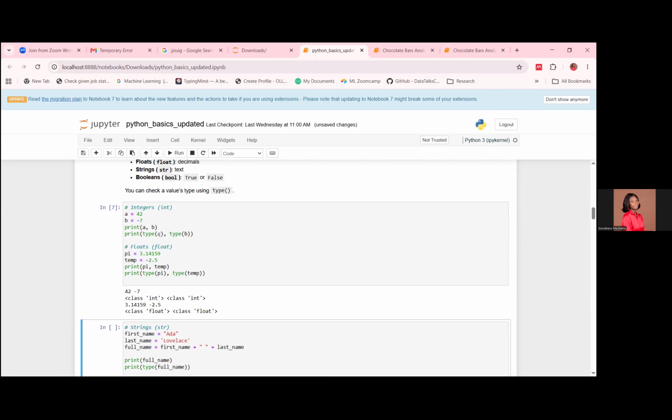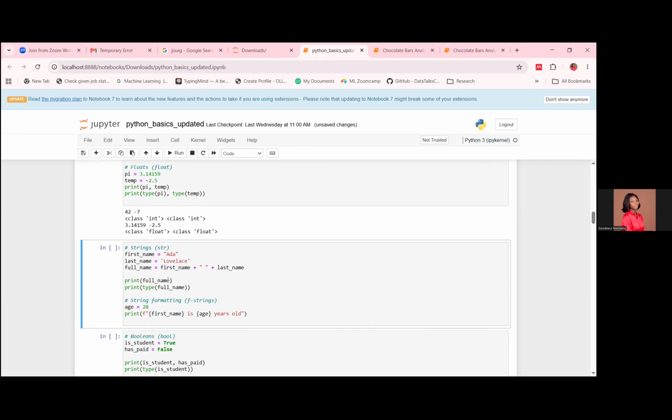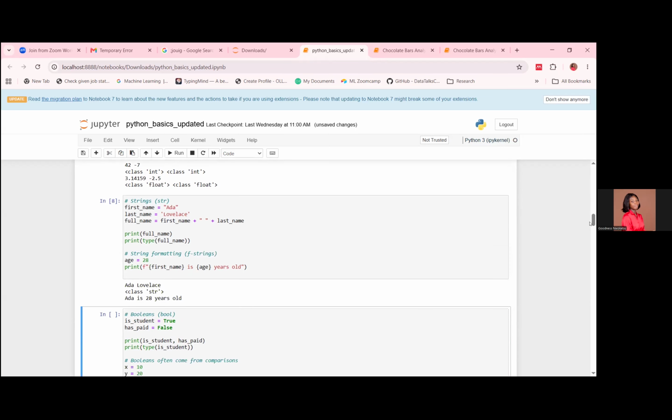We see that the class, the data type associated with A and B, is integer and float. Same thing with strings here. Strings are text, like I said earlier. First name Ada, last name Lovelace, print full name, print type of full name. And we see the class here is string.